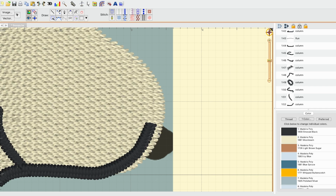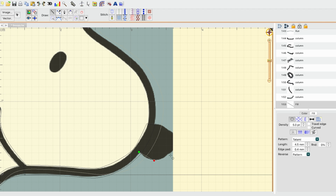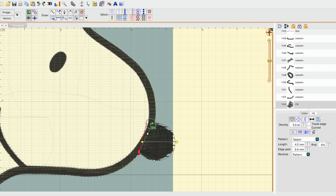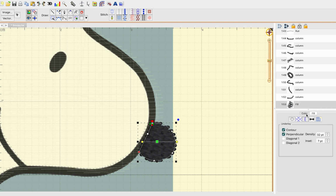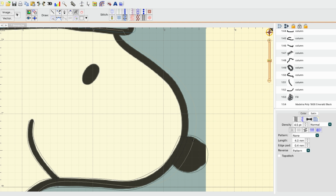Alright, so I just got to the nose and I'm going to use a fill stitch to do that. I'm not too concerned about this looking perfect. I'm just going to fill the shape, going to start it over here and end it over here as well. Density 5, length 4.5, contour perpendicular. I'm fine with those settings. I'm not too worried about it. And I'm just going to continue drawing.